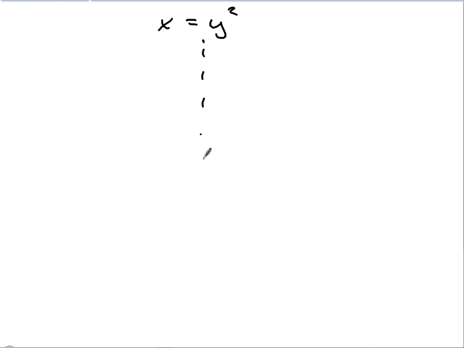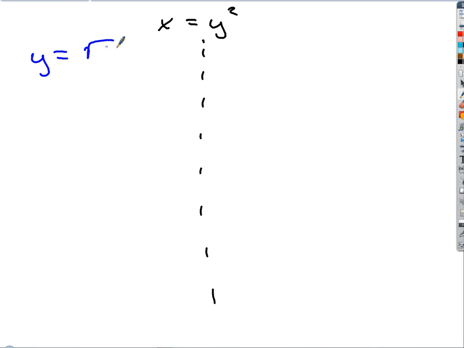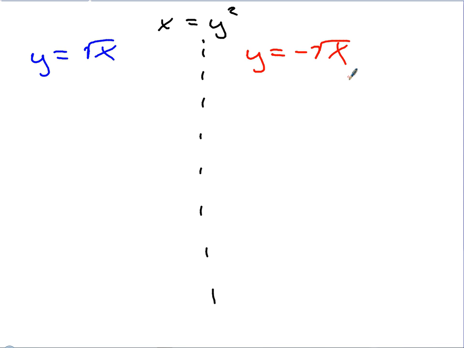And we're going to split this thing up. We're going to get either y equals the square root of x, or y equals negative the square root of x, right? You told me plus or minus the square root of x, right? And both of those are derivatives that I can do. Let's focus on the blue one first.